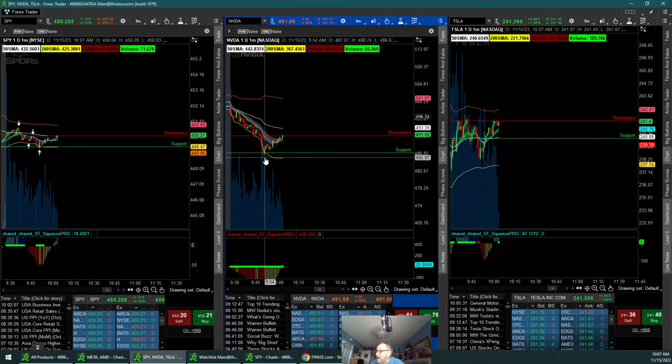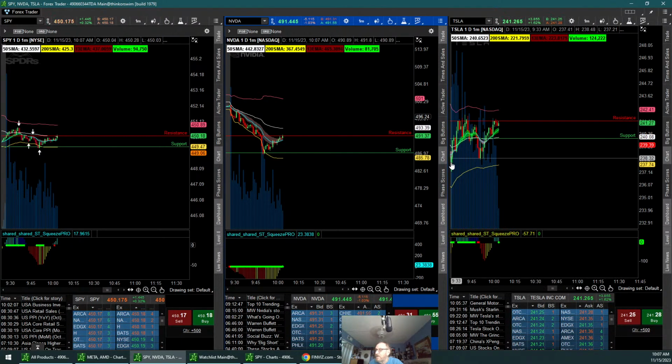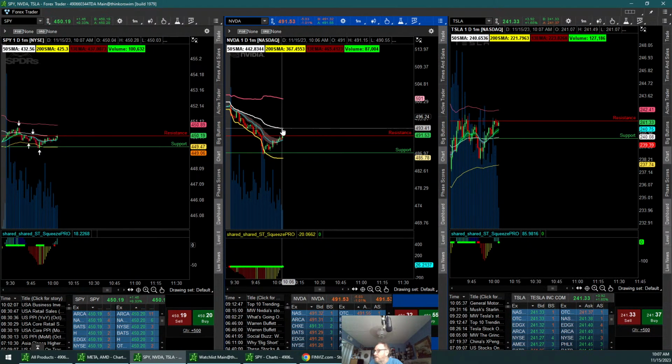That's it. I think from the bottom here, we're looking at calls now. Anywhere up to the VWAP. So I would be right now in a 490, 250 call for NVIDIA, it's every $5, I think. So you would be in a, and the contracts have changed. 495 would be the contract.